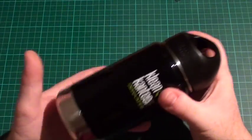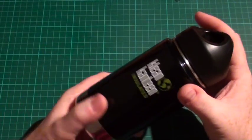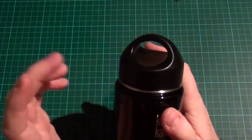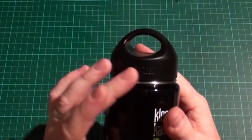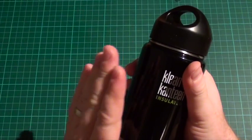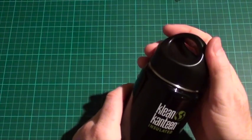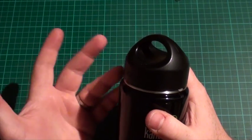I've had loads of people on the train asking me about these sort of containers, and I've pointed them to definitely get one of these. They've bought them, and they came back to me and said, at least I have a hot brew and it lasts. So on the top here, you've got your nice hard plastic lid. On the inside of it, I'll show you in a minute, there it is, stainless lined. I will be brutally honest, the side is cool to touch. The top is a wee bit warm, so it does radiate a slight bit of heat, but nothing to concern you about really. There's slightly less insulation up here, but I will show you inside it.